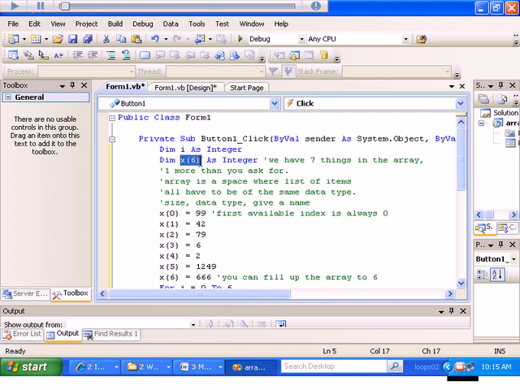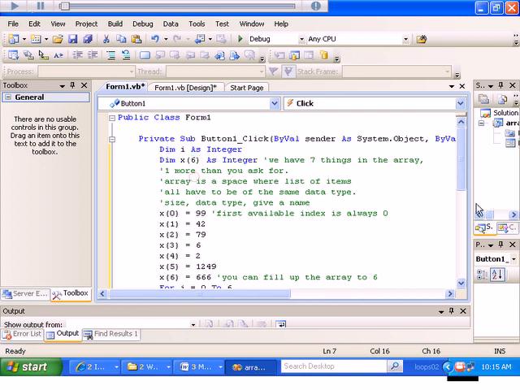The only way I can start to rationalize this is if we start counting at 0 and we go up to this as a final index, can you guys all see that we are getting the items 0 through 6? And if we start counting at 0, that will give us 7 things. Can you guys kind of all see that? So that's the only way this makes sense to me. But I want to tell you, if we were doing C++, if we were doing Java, if you said you had 6 things, you would start counting at 0, and you would go up to index 5, and you would never see that 6th or that 7th drawer. You ask for 6 things, you get 6 things. So Visual Basic's a little bit different.